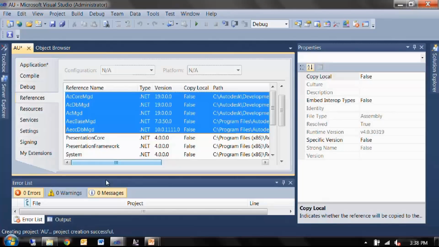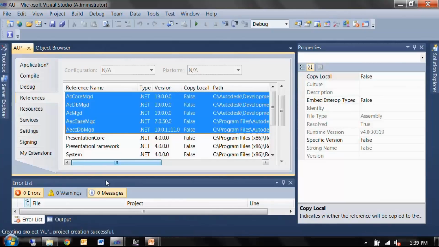It's already going to be kind of running behind the scenes, and it's going to be built inside of AutoCAD. And we're just going to call it when we load ours inside of AutoCAD. So we don't want to copy another DLL or try to have our software call the wrong assembly. So we need to set that copy local to false. And again, the wizard does that for us. So it speeds up our process.